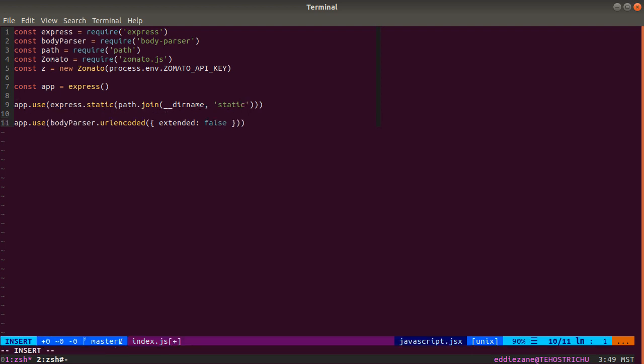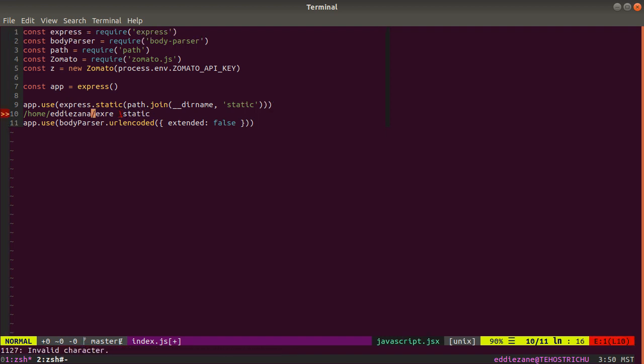And dirname is something like home, Eddie Zane, code stuff, right? Yeah. And whatever project we're in, it's the current directory. And then static is what it's going to join. And the reason we use path.join here is because in Windows, they use backslashes instead of forward slashes for paths. Oh, see, it just automatically does that. Exactly. So this will use the proper OS file separator, or path separator, I think they call it. And it's just nicer to use this because then Windows people can use it too.